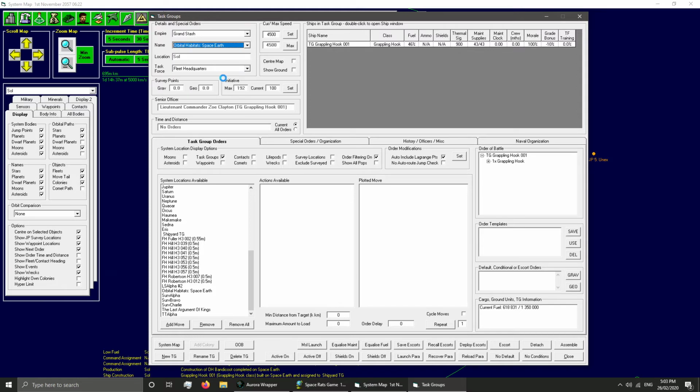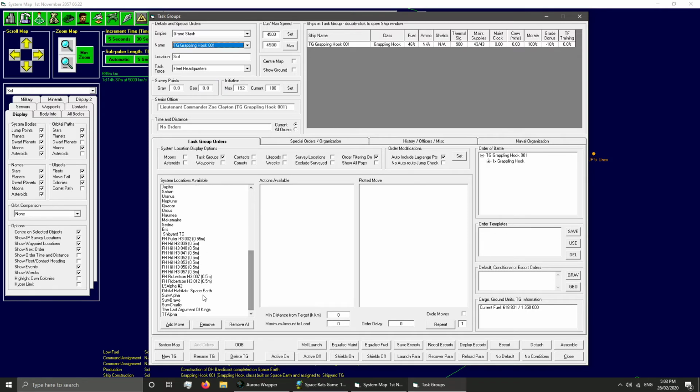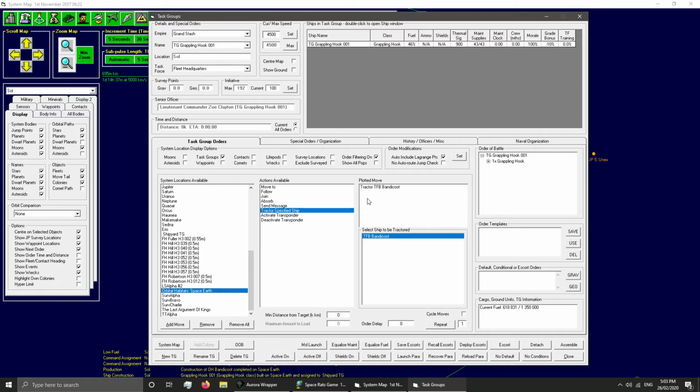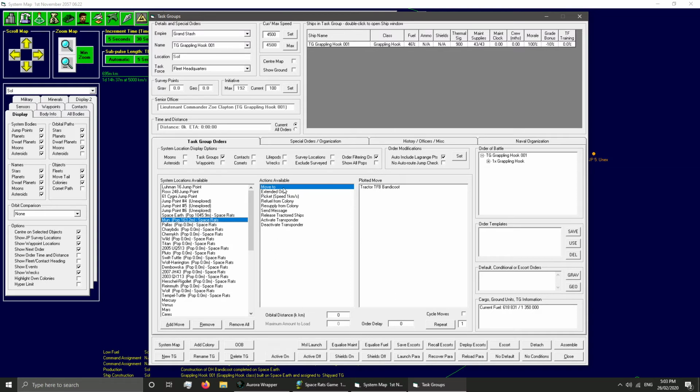Where? Okay, you're in orbital habitat space Earth, so is it gonna like erase that when we haul it out? I think it might, but we'll see. Orbital habitats, tractor, Bandicoot, add move. And now let's try to get to Le Mans and release tracted ships, and then go back to Earth and refuel.